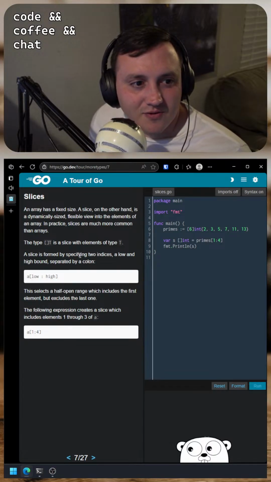Okay, a slice is formed by specifying two indices, a low and a high bound, separated by a colon. This selects a half-open range, which includes the first element but excludes the last one.